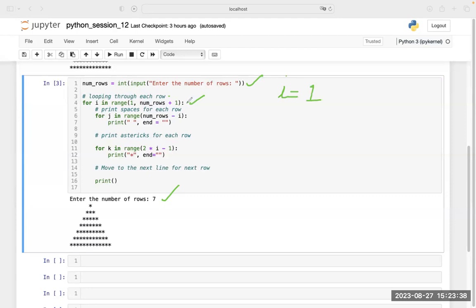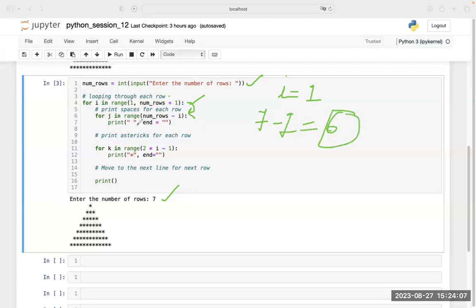After the first iteration, this is a nested for loop. So inside a for loop, I have written one more for loop. In that for loop, I wanted to print spaces for this I. In the first iteration, I wanted to print 6 spaces. That's why I've taken j in range, number of rows minus I. Number of rows is 7 minus I, 1, this is 6.